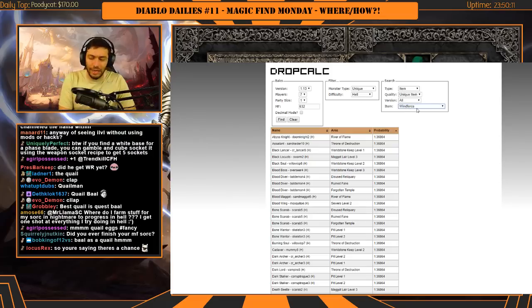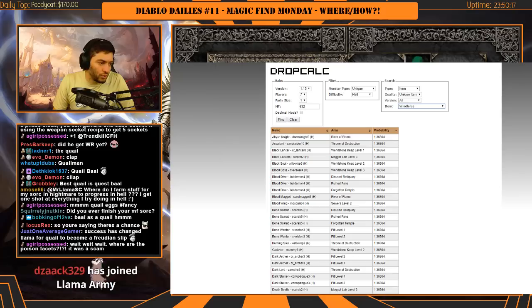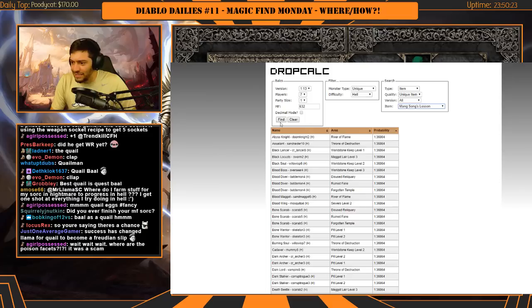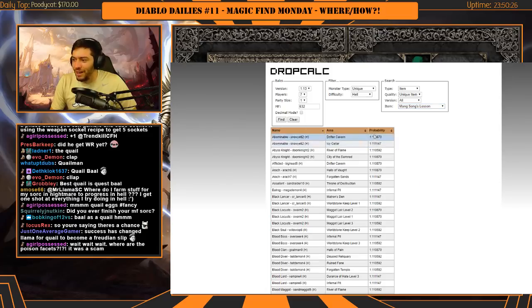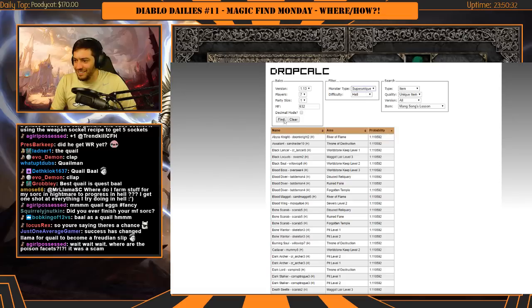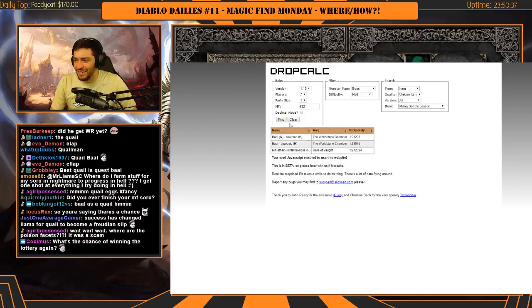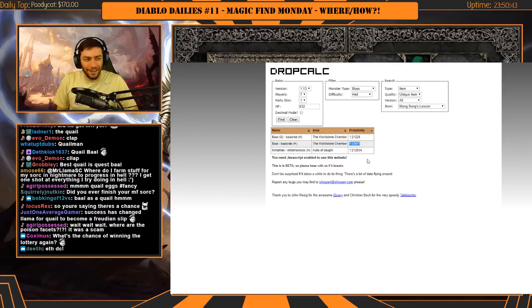Now let's look at, what's the Archon's? Magnus's... Mang Song's Lesson. I have a 1 in 110,000 chance. Right. From Pindleskin, I have a 1 in 55,000 chance. And even from a boss, Baal now is a 1 in 33,000 chance. So these are not great odds.